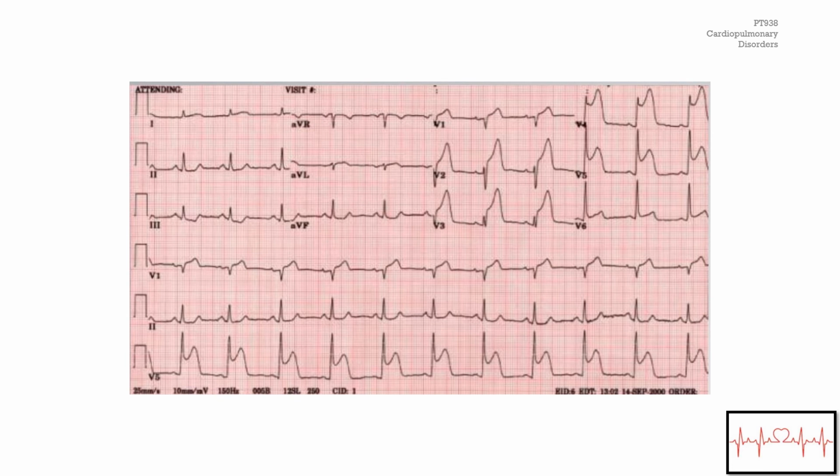So let's do this one. Again, I'll orient you. Here's V1, 2, and 3, right arm, left foot. V1, V2, V3, V4, V5, V6. So when we look at this, where do we see the most significant changes and what is it? I would say that it is ST elevation, and that we're seeing that here and here and here and here. We're seeing it in others, but those are the big ones, right? It jumps right out at you. There's some in V1, but if we're seeing 2, 3, 4, and 5, then this is most likely the anterior part. So that's the left anterior descending if we go back to that anatomy.